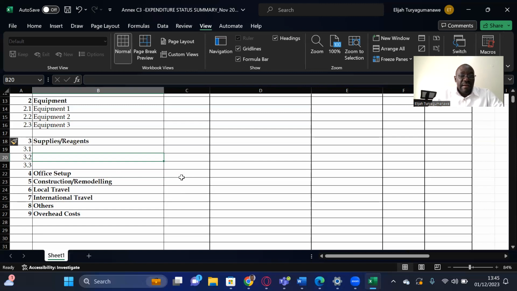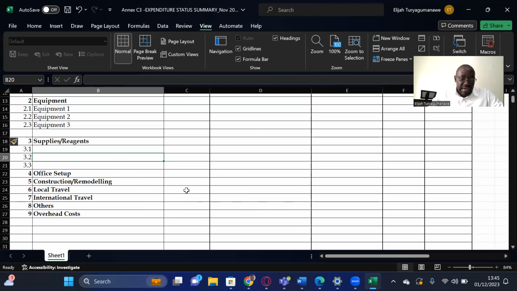You put them under here, under the office setup. Some of you incur the costs of construction, modeling, and the rest. Those budgets, you include them in this row.